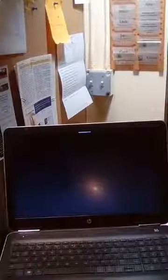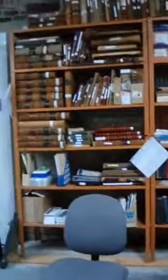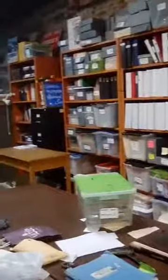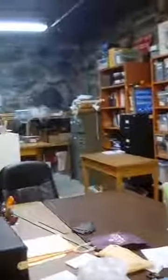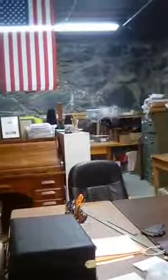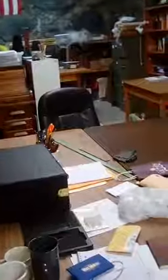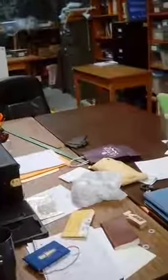So anyway, ladies and gentlemen, how did we do? Oh my gosh, we went 40 minutes. But this is our research area, just to give you one last shot at where we are. That's the main computer that we use. Everything is labeled. We have an air exchanger. Those are all of our tubs. We have more research. There's another section down on that area. Okay, Barbara, you're watching, you're getting homesick. Even though the table looks a mess, it's not really that bad. We put two tables together, and this is where we work.